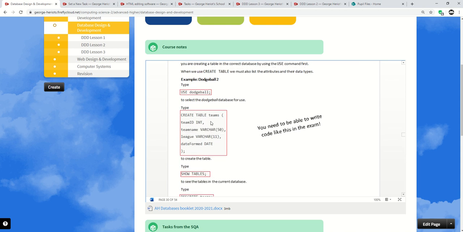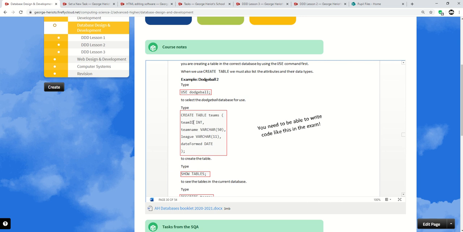Well, you know what? I'm just going to do it. Let's do create table. The basic idea here is create table, give the table a name, and then in brackets, and this is just for readability, it's set out like this. In brackets, we list all our attribute names followed by the data type, attribute type, and then a comma.